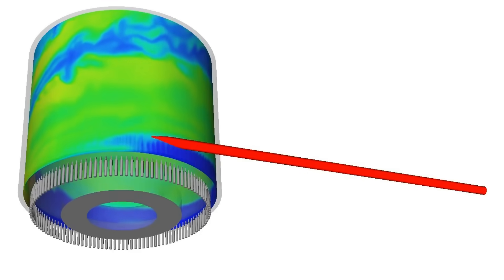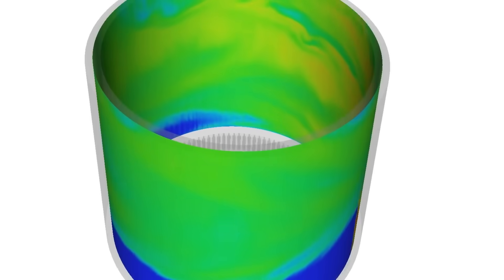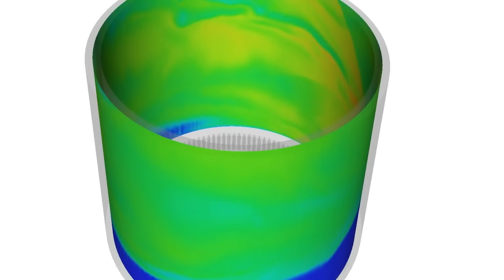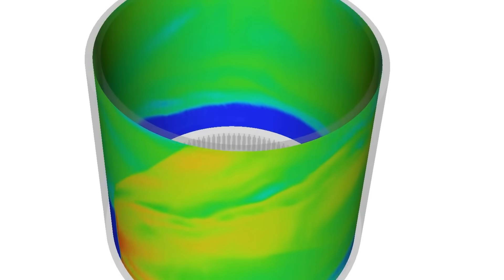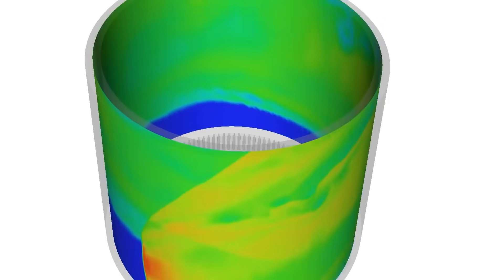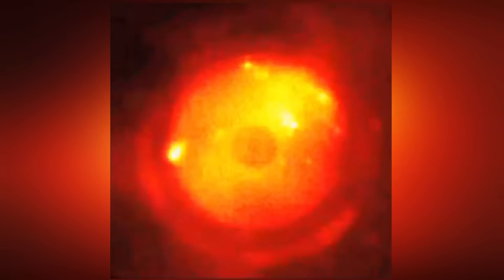The next logical step would be to control the detonation earlier, maybe even having multiple detonations happening all at once. One way to control all this is through rotary detonation. You can think of this as one continuous exploding tornado, where fuel and oxidizers are channeled through small holes which are then ignited by the circling detonation wave. The result is an engine that can provide continuous thrust rather than in pulses.